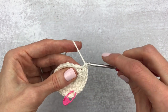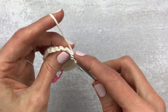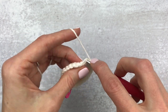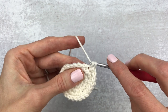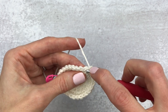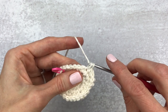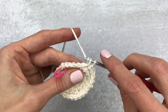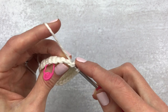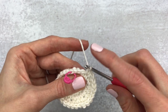Single crochet in the next three. Here's our third increase. Single crochet in the next three. Our fourth increase. Single crochet in the next three. Our fifth increase. Single crochet in the next three. Our sixth and final increase.